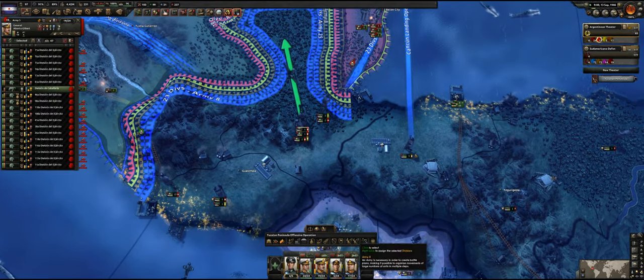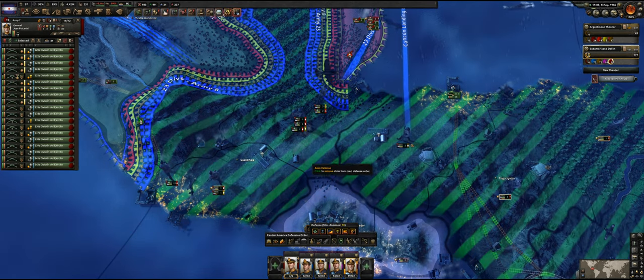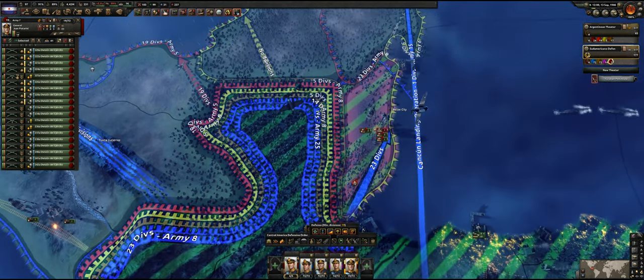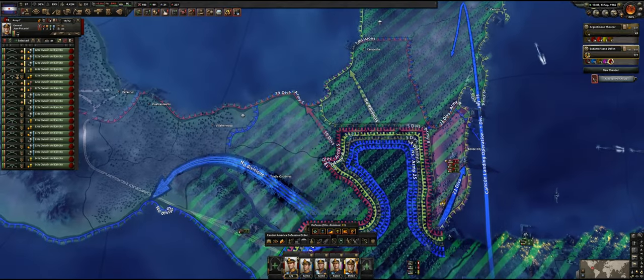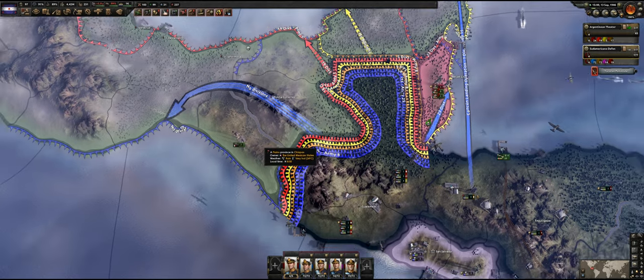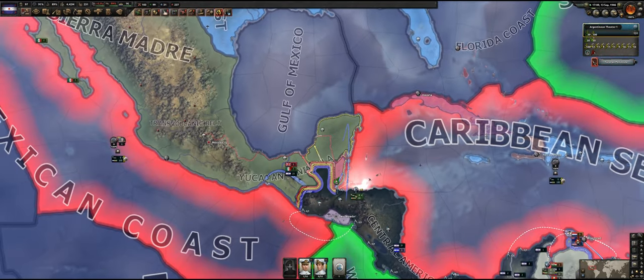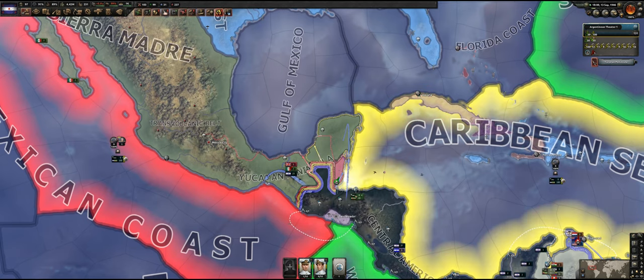Sí, señor. So let's take these troops here for a second. I'd actually say, well, guys, we got this new region to defend as well. Let's get them into there. Okay, our navy here is not set to operate in the Gulf of Mexico at the moment.